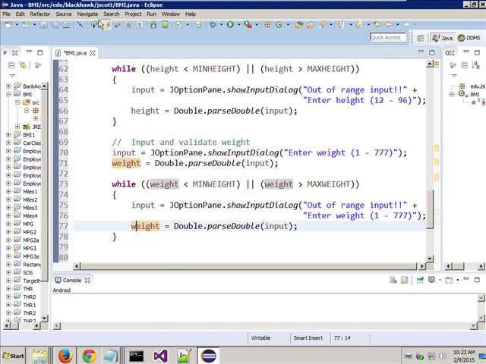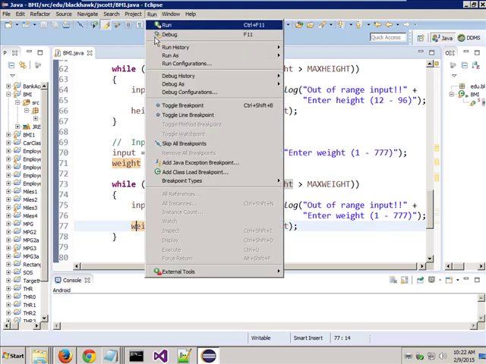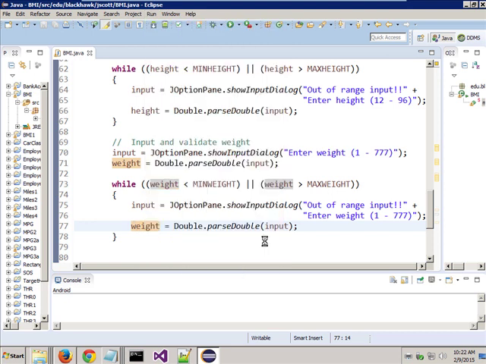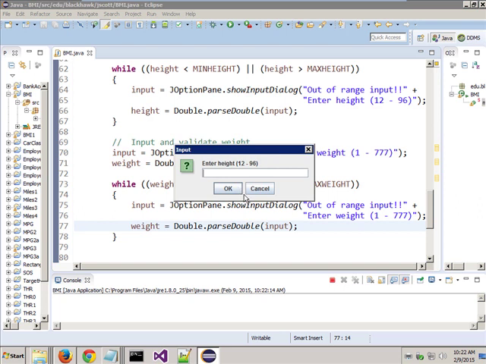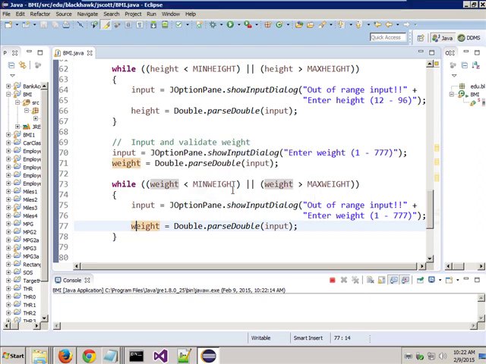So if I save this now, and if I go in and run it, all right, if I put in something out of range, it doesn't take it, tells us to re-enter. If I put in something within range, good. Same thing with weight. If I put in something out of range, I get an error. If I put in something within range, it's okay. So all that's being handled right now.